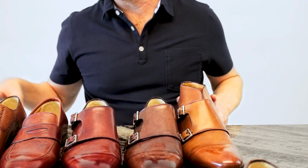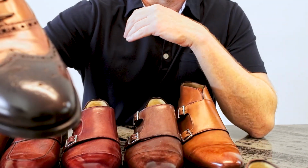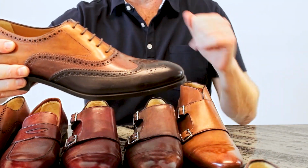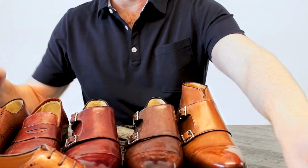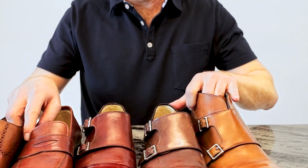Put them all side by side and bring in also the Betto, which you can see is the dark brown, and again, the brown and Cuoio on the Betto. And there you see all of our browns together, side by side, to get this into frame.